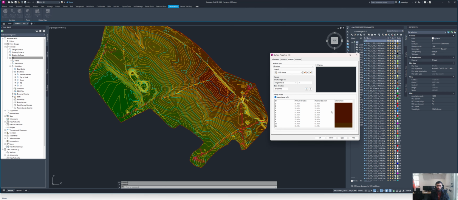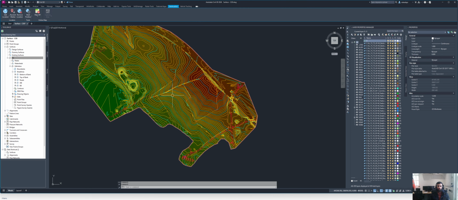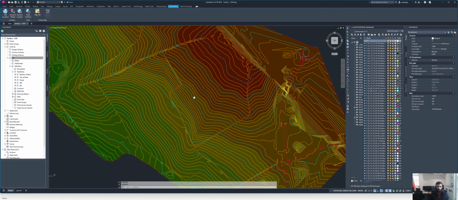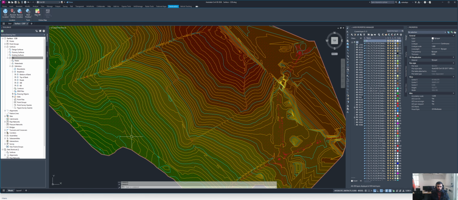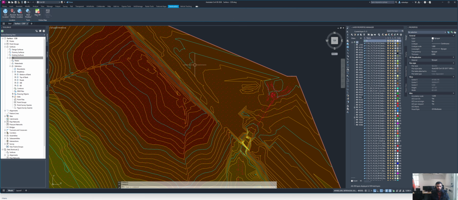The lowest point will be in the red area and the highest point will be in the green area. So I will click apply and then OK. It didn't affect it much because I think it was already at 1 meter interval. So you can see these green points are the high points and the red area is the low point.